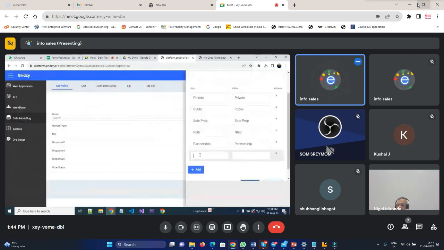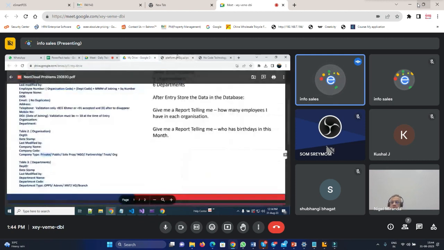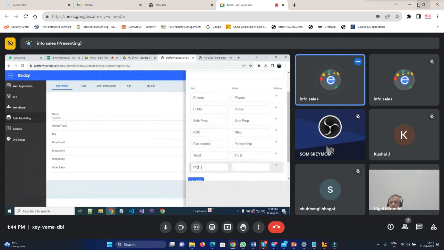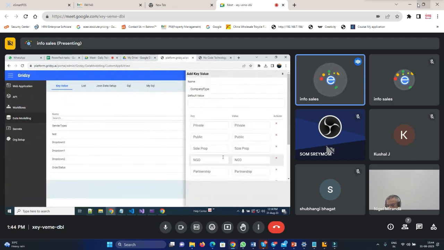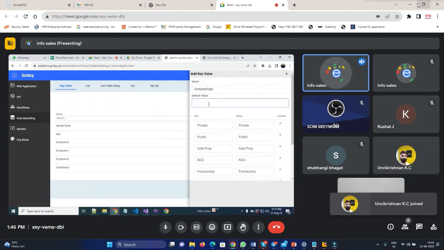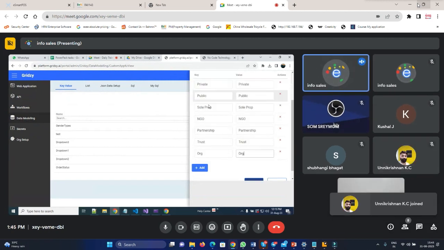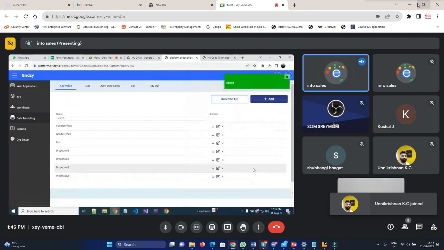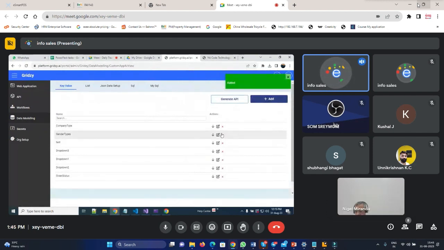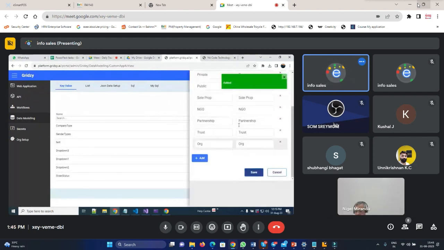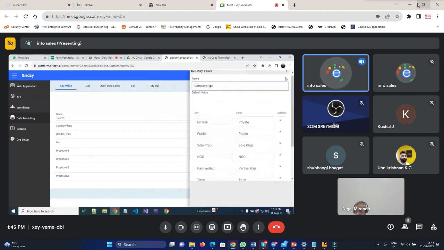You have trust, and then org. See, I have created all, and there is no default. If you want, I can set a default. Otherwise, I can go ahead and create all. And you can see I created a company type. So this has all the key value pairs.